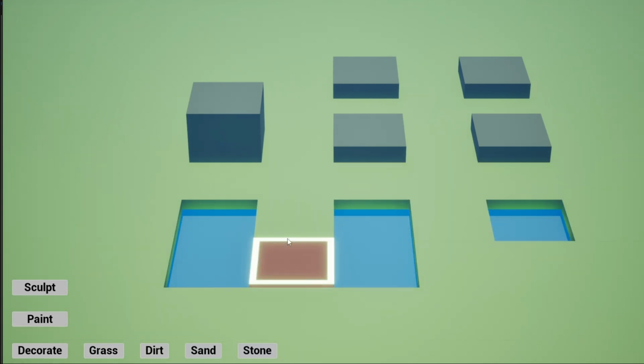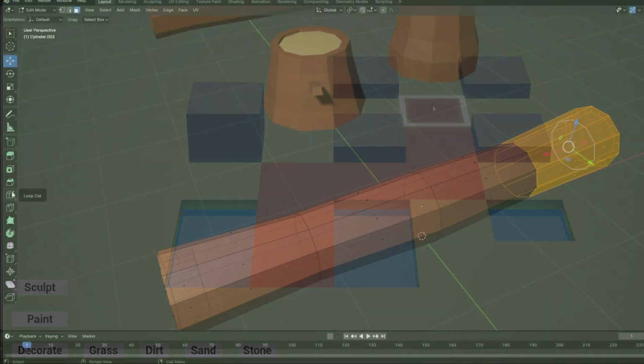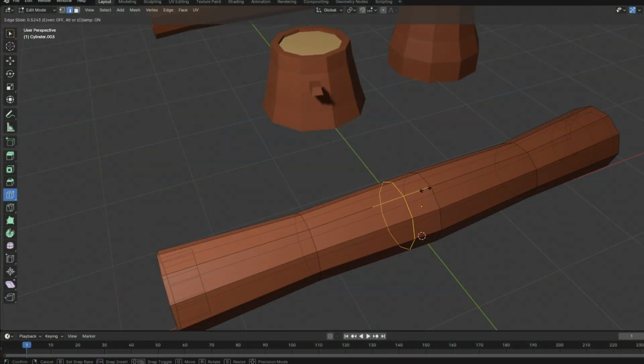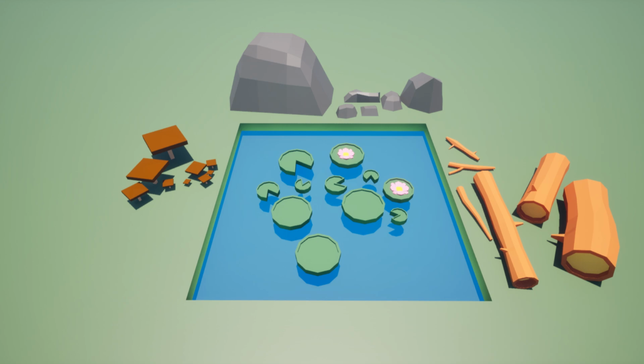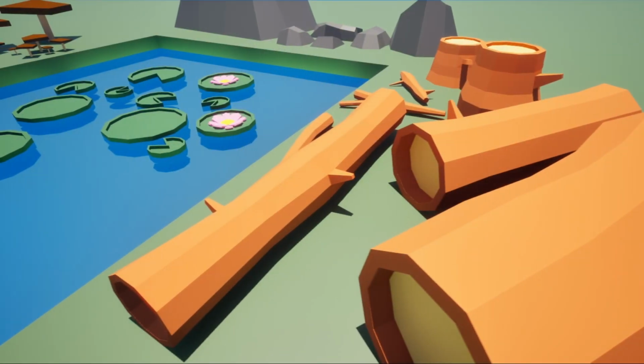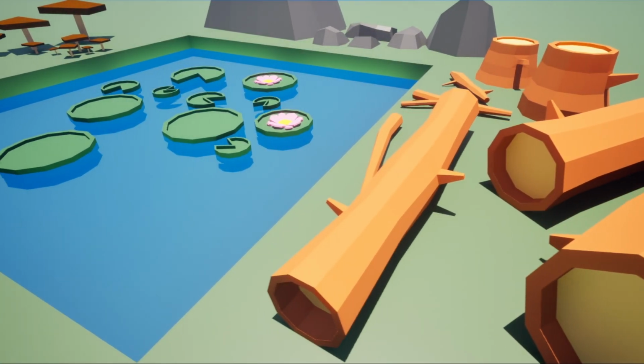Our frog friend needs some decorations for his home, so next I developed models for props that can be used to decorate the pond. So far I've created mushrooms, lily pads, rocks, logs, stumps, and cat's tails. This gives me a good base to work from, and I'll add more props through development.